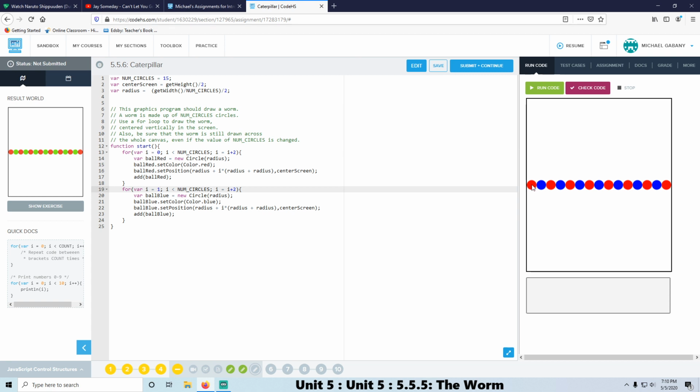By the way, we're not in the worm, we are in the caterpillar. So this one starts at 1, then it alternates every 2: 1, 3, 5, 7, 9, 11, 13. All right, and it works.